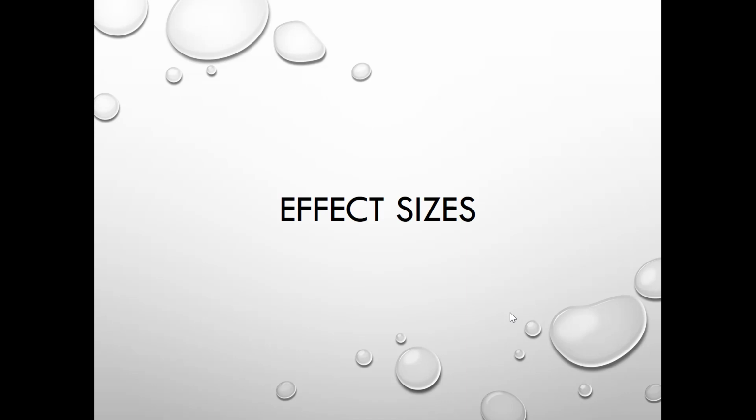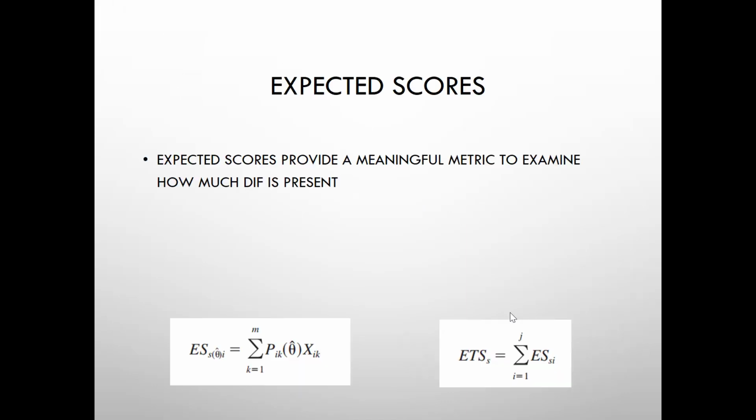And I'm not saying that you would then ignore a DIF that exists, but you might be able to explain the nature of it, and you might be able to explain approximately how much difference in the data, raw numbers in the data, that you might expect to see from DIF or differential functioning alone. So in order to do this, we've got to set up this notion of expected scores. And expected scores is something we've been talking about all semester in various forms. The expected scores are going to give us a meaningful metric to talk about how much DIF or differential functioning at the test level is present. And hopefully you've done the readings by now. You're kind of aware of where I'm going with this.